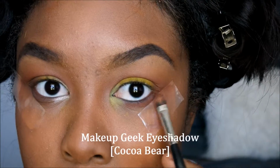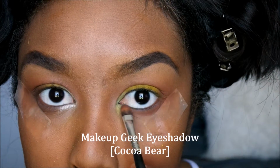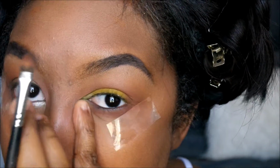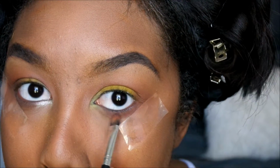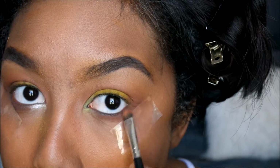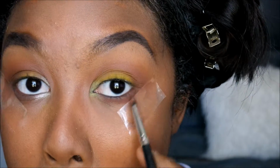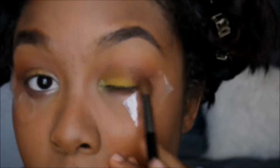This is a great alternative if you don't have a lot of colored eyeliners, because you can use an eyeshadow base, an eyeshadow, and apply it in the same technique as you would apply eyeliner. The only con to this is that you cannot really apply it to your lower lash line because of the powderiness of the eyeshadow, but still it's kind of helpful.